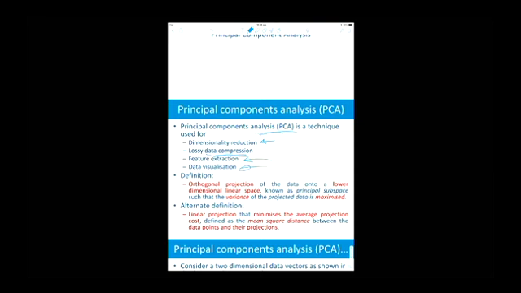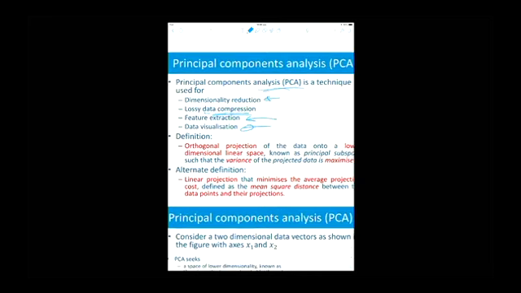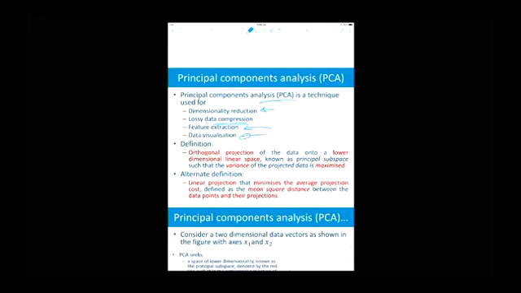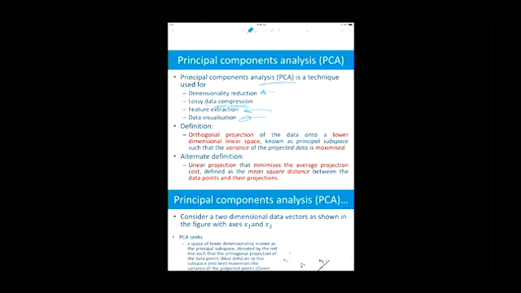Data visualization, obviously. We want to project the data to the lower dimensions. That's what this does, and then we visualize it through 2 dimensions or 3 dimensions, basically. So there are a couple of definitions for principal component analysis. If you look in the books, both are the same, but in a different way it is attacking the same problem. Definition one is basically the orthogonal projection of the data into a lower dimensional space. That lower dimensional space is called the principal subspace, such that the variance of that projected data is maximized.